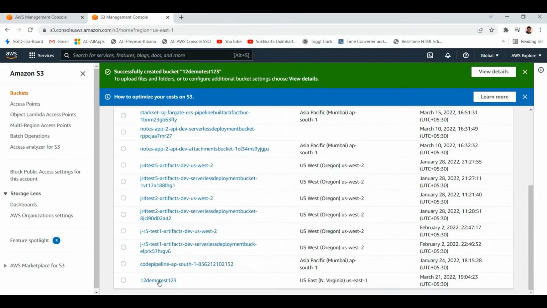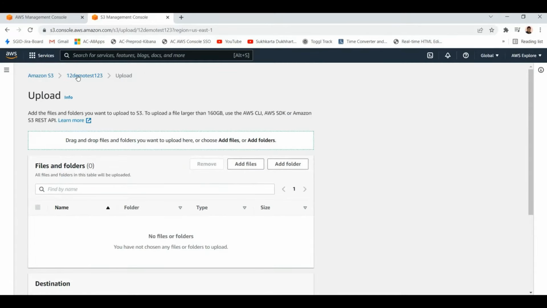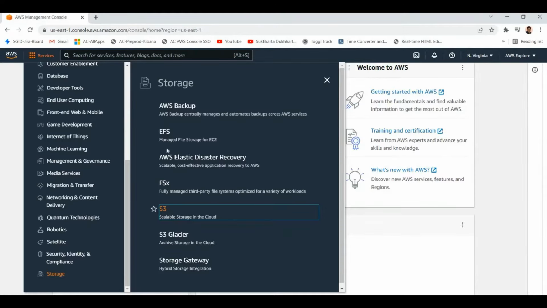I already have some other buckets relevant to other things, but this is a bucket. Here we are able to easily upload files, and we can even do it programmatically. So these are files we are saving in the S3 bucket and using in our project or somewhere through cloud. Okay, but this is a storage service. Same way, EFS is also a kind of file storage service. We can share it across multiple EC2 instances and all those things.